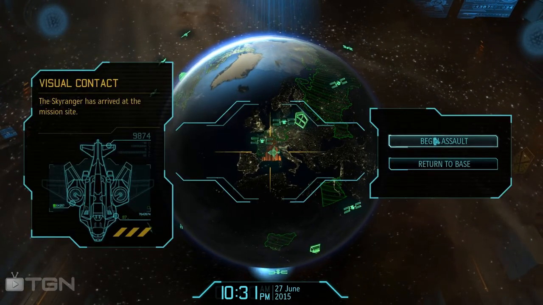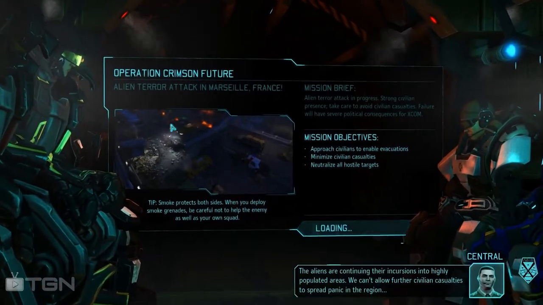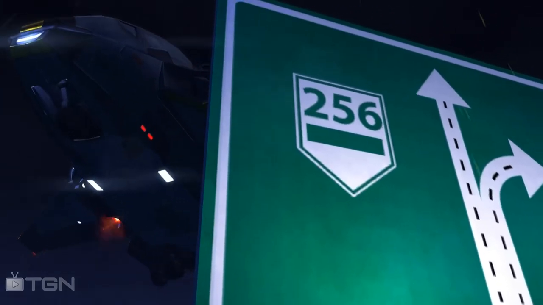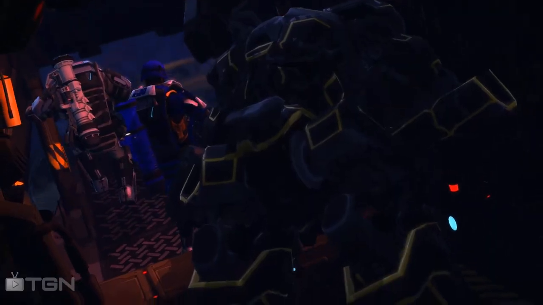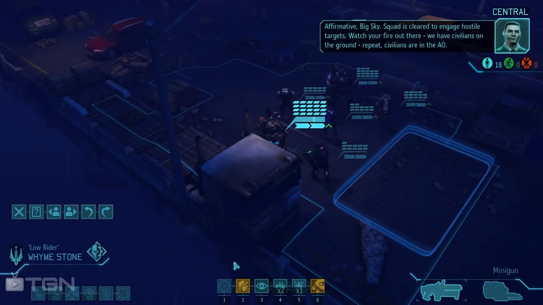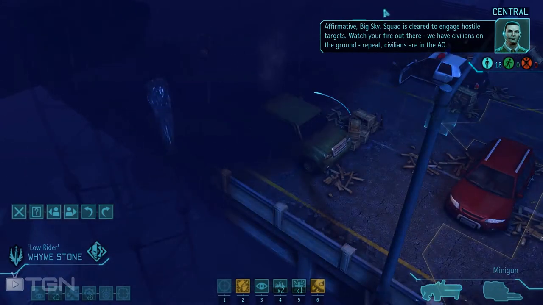We have visual on the mission site. Setting down. Let's begin the assault. France is sending an urgent mission request. Operation Crimson Future. The aliens are continuing their incursions into highly populated areas. We can't allow further civilian casualties to spread panic in the region. Central, Strike One is locked and loaded, awaiting drop orders. Affirmative, Big Sky. Squad is cleared to engage hostile targets. Watch your fire out there. We have civilians on the ground. Repeat, civilians are in the AO.